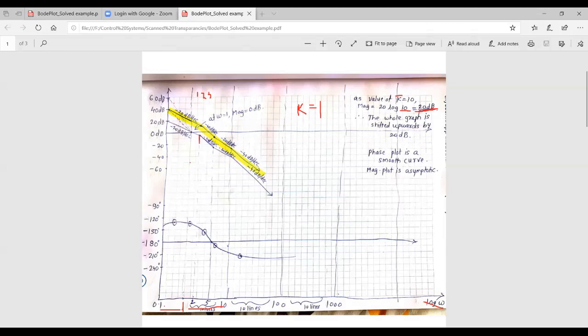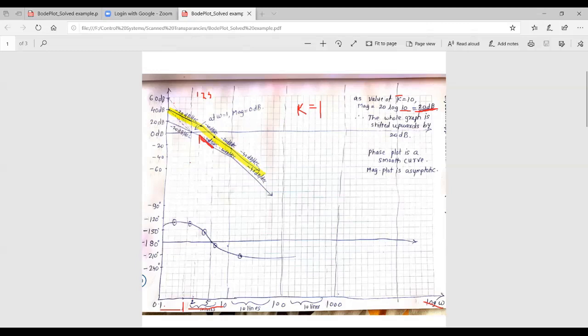So that is why I have drawn it up to 2. Now suppose the initial frequency or corner frequency would have been 3. I would have continued this up to 3 depending on the last column in my magnitude table. Okay, so now minus 20 dB per decade up to 2. The next thing that you should do is minus 40 dB per decade from 2 to 5. Okay, so from 2 to 5 we have minus 40 dB per decade line.